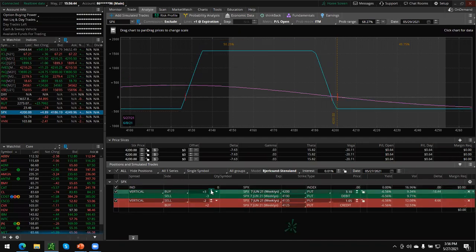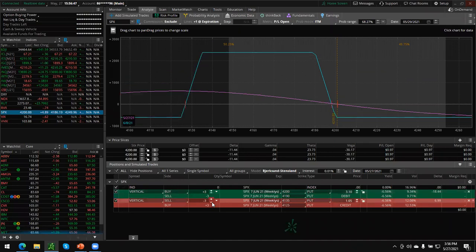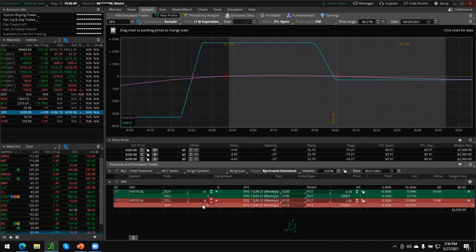So I'm going to change this to 3. That means this would be 6, so I still have a 2-to-1 ratio. It's the ratio of the lot size of the put credit spread to the lot size of the debit spread. And now if I peel these off, I can peel them off one at a time. I have to now get at least $300, but it means I could peel them off for as little as about $150 each, $1.50 each, to be able to make that work.